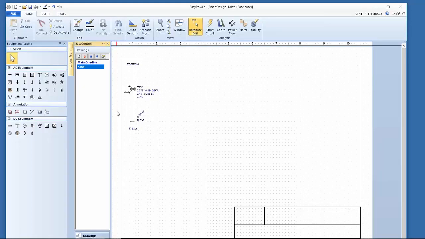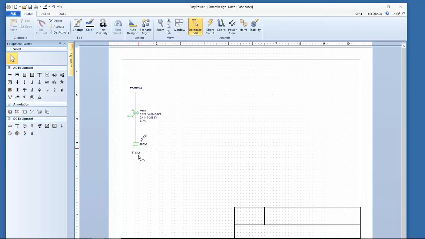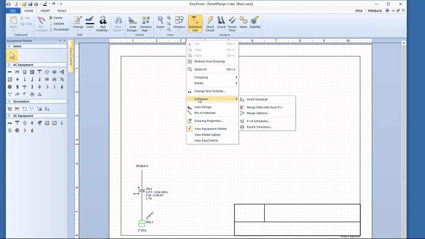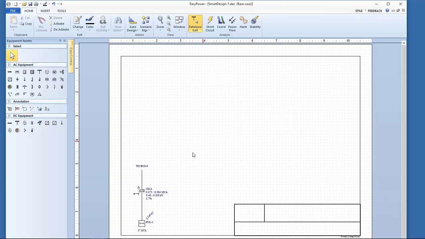And in either case, if I wanted to include the panel schedule, I go through the same process. So I'm going to move this down here on my page, just knowing that my schedule is going to be kind of large. Highlight the schedule, right-click, and Schedule Insert. And what we get is off the screen down here.